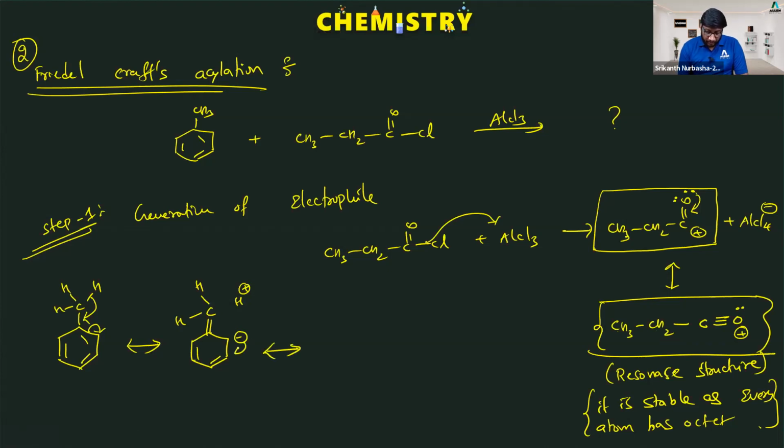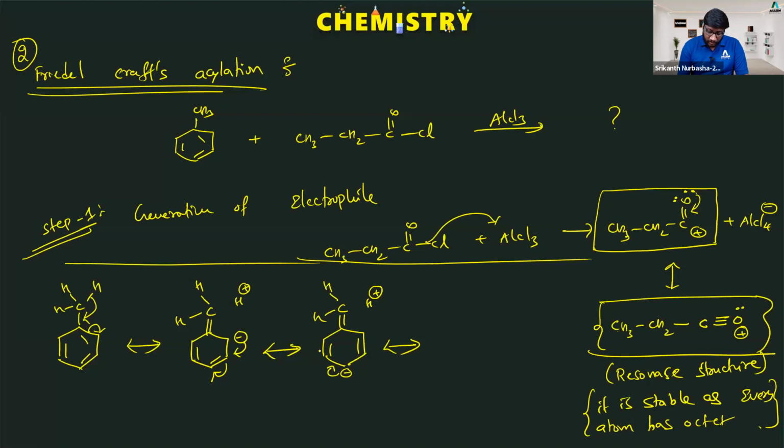You move away the pi electron density and the negative charge. Again, try to write the resonance. You will get the negative charge at para, with the double bond positions changed, C double bond C, CH bonds and CH plus. Again, you try to draw the negative charge coming in and the pi electron density moving away. You get the negative charge here, and the double bond positions are like this. Double bond C, two CH bonds and CH plus. There is no bond between carbon and H plus. And finally, you can write the resonance structure in this fashion, where you will have three CH bonds. These are the hyperconjugative structures of toluene.